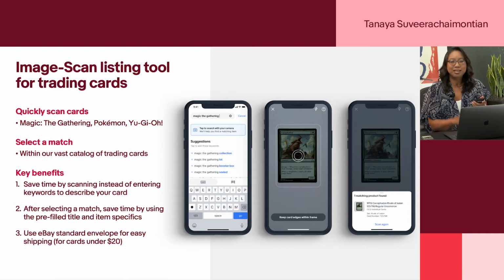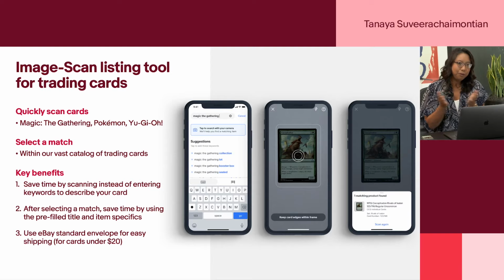So next thing we're going to talk about is super exciting for us. We're really excited about this new technology. So as we think about our mobile device, we have had a mobile app for a long time. eBay's had a mobile app. You can list items from the mobile app. What we didn't have before is the ability to take the camera that's embedded in your device and leverage the technology of that camera to be able to recognize the object that we're scanning and pre-fill that draft.